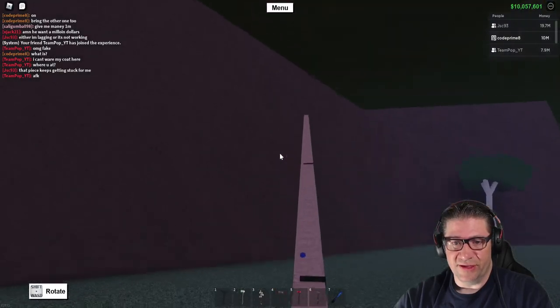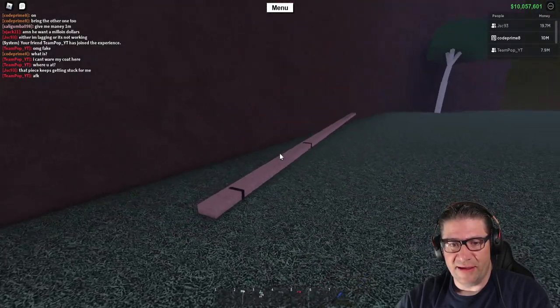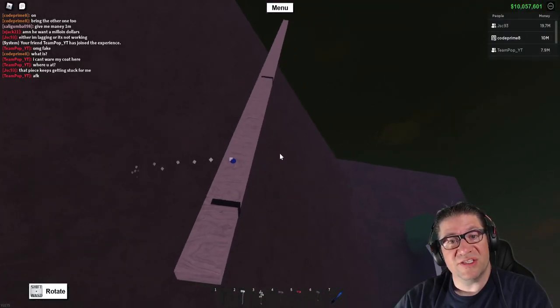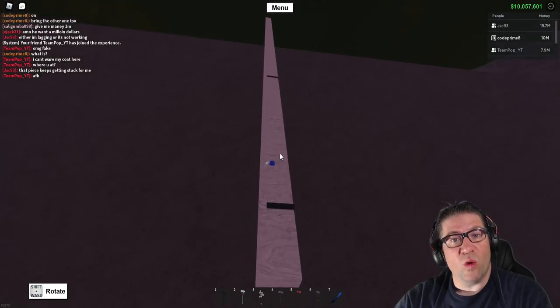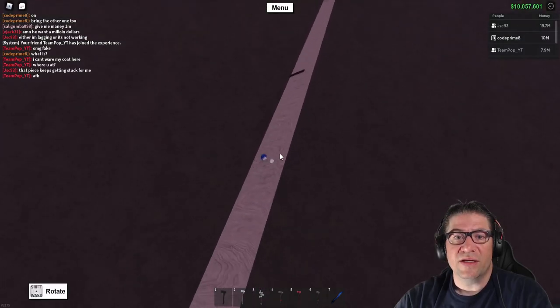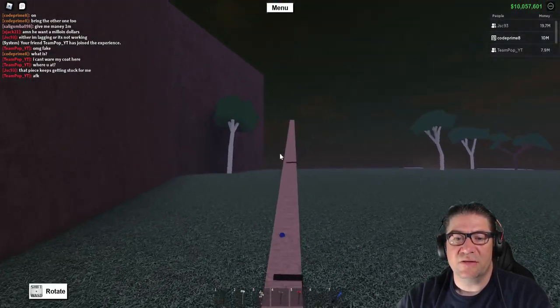Wall glitch is where you'd clip into walls. We have the axe lift wall climb glitch. I guess it's called the wall climb glitch, right? And that's been fixed because oh, come on, stability. This thing is so unstable.